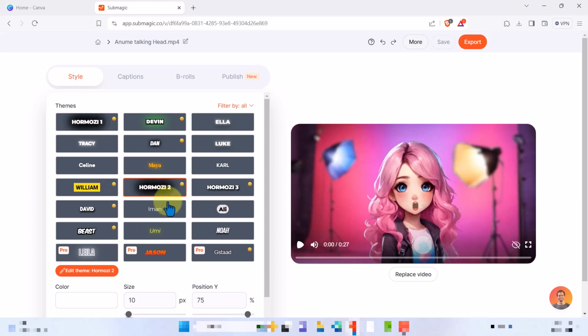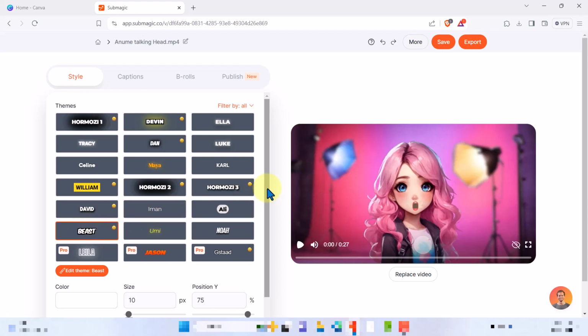You have Imam Gazi, you have Mr. Beast, you have David, a lot of styles you can choose from, and you can just pick whatever you want. You can decide to use the Mr. Beast style, which is this one. Okay, you can use that for your video.